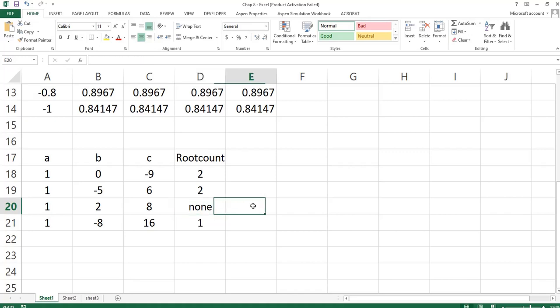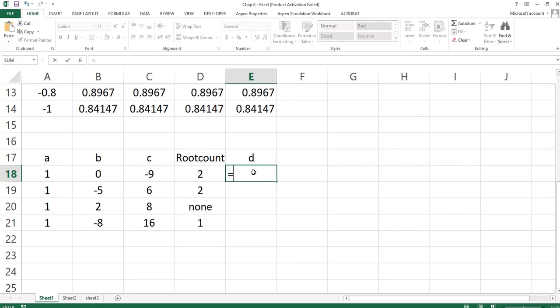Now let's check the D value so that we know the result is correct.